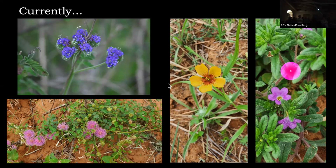And, oh my gosh, I just lost this. I know what this is. Nama. The Nama is out like crazy. The population this year is like 1,000-fold. So what I'm noticing in trends after being out there watching all this stuff really in earnest since 2013 is that it always changes. Don't count your chickens that it's going to stay the same, because you can still get surprises. So we have the lantana.